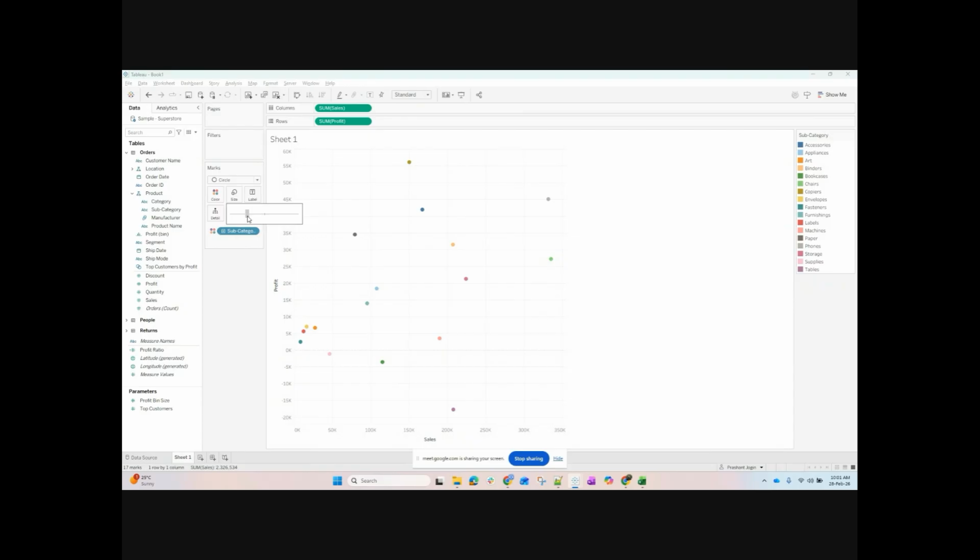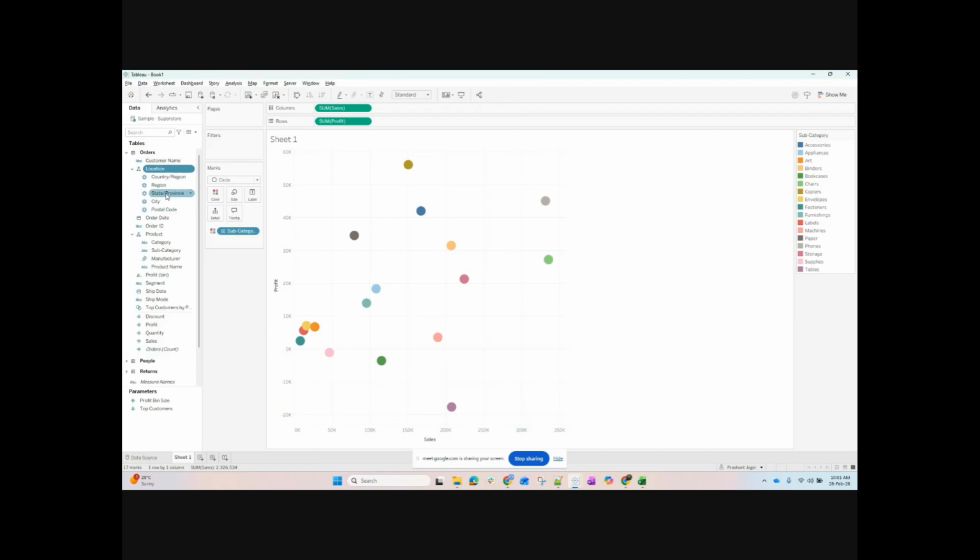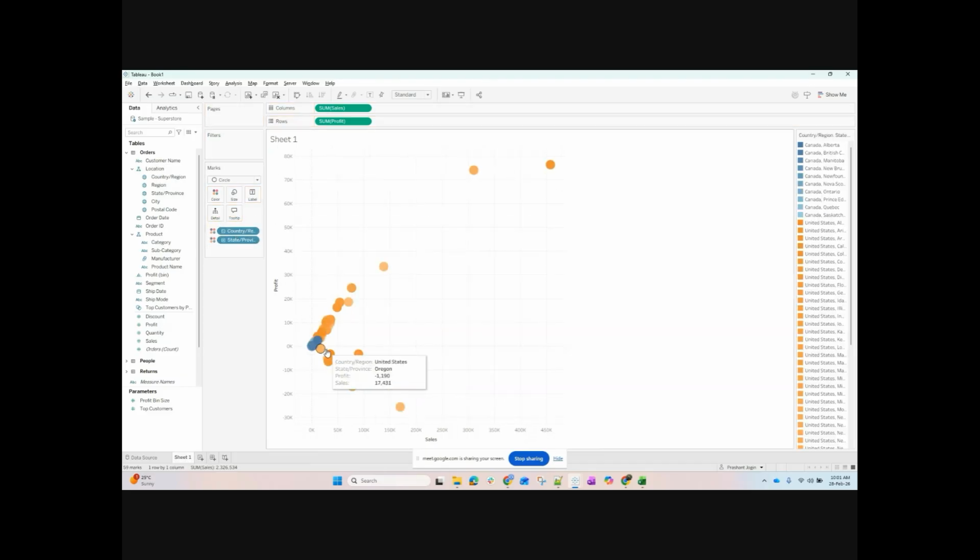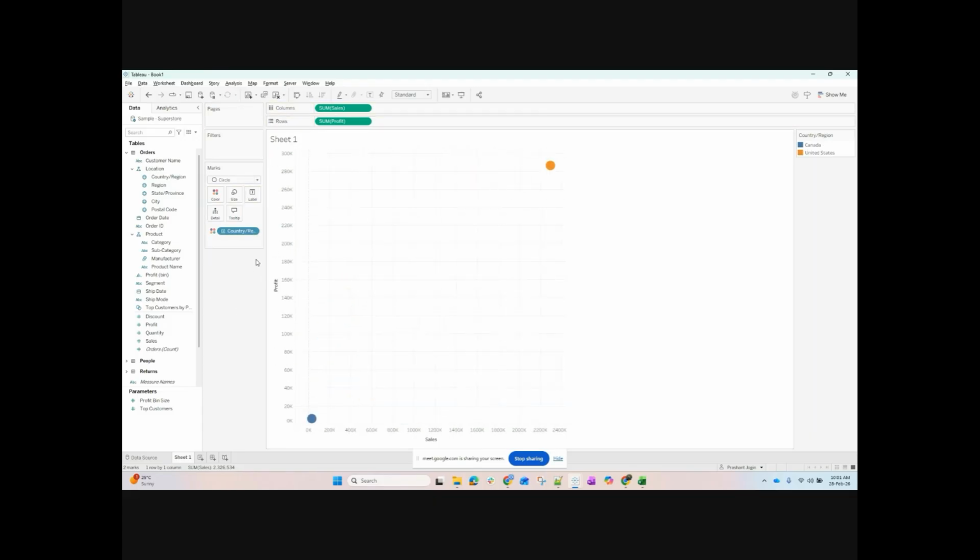I can increase the size. Instead of circle, I will take city location, state wise. I will overdrop on this same. It will replace that field. Okay. Now we can see, country not required, state.